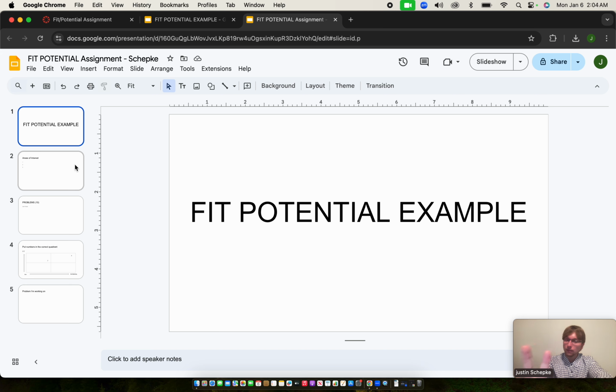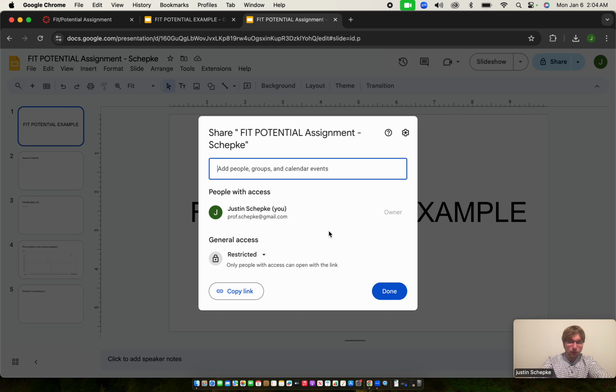The last thing, which is equally important, is that when you copy the link, you need to make sure you click into this and check right here: only people with access can open with the link. We have to make it anyone with the link. This is very important. I don't know that I necessarily need to make the rule that if you submit it and I can't open it because it's restricted, that it is a 0. But that is how other professors do it in other courses. If the submission comes in restricted, then it's just immediately a 0.